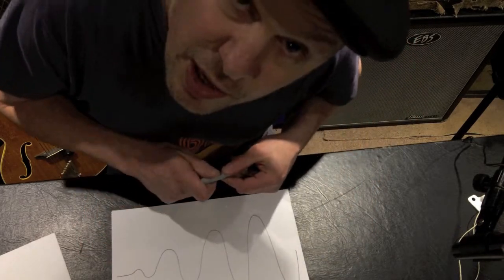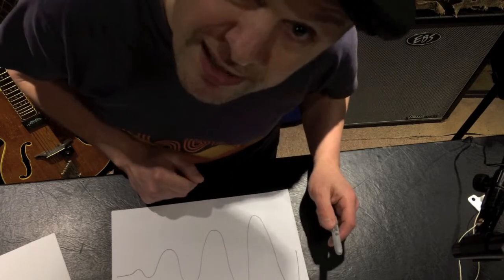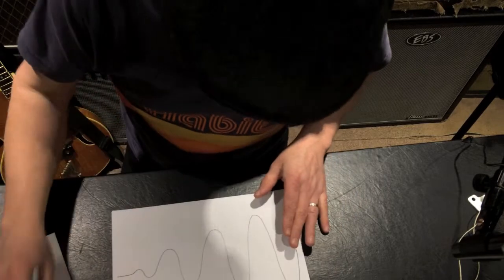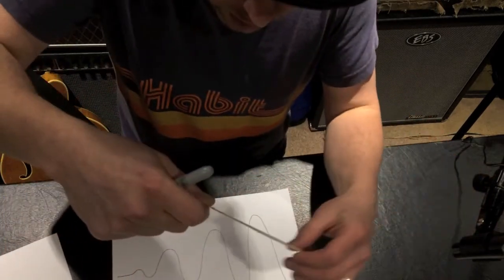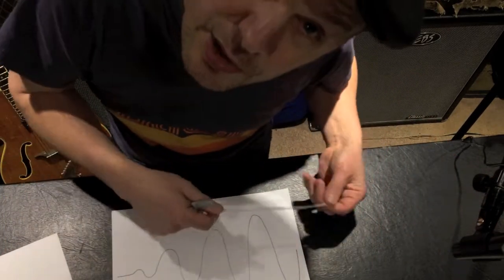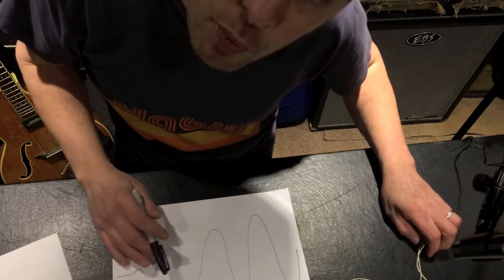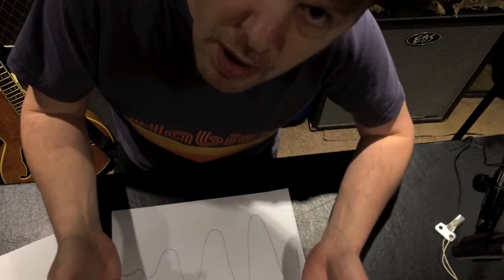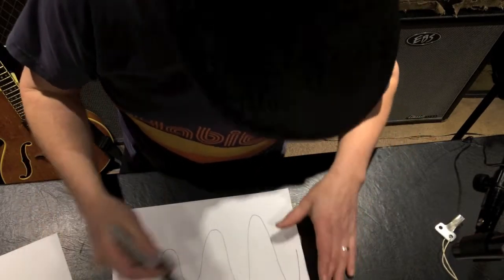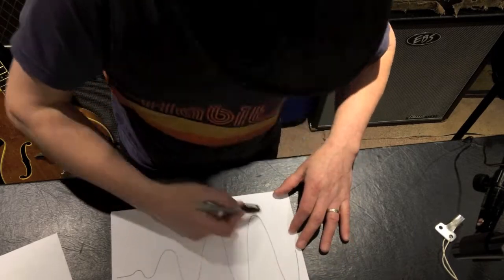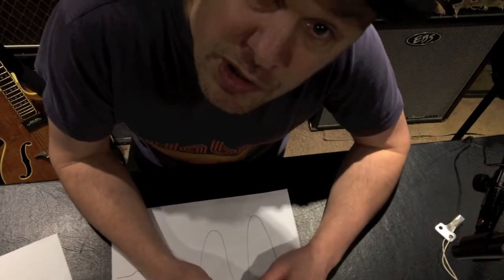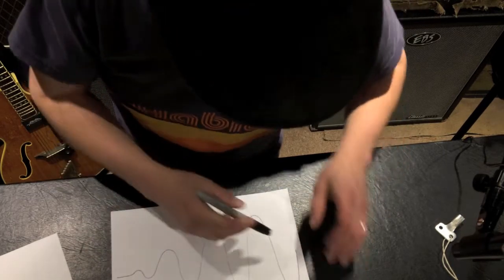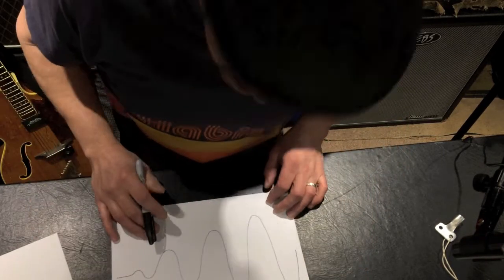Now, this is kind of what happens when you pluck a string on a guitar or you play a note on the piano. So the swing, moving backwards and forwards like that, is exactly the same as a sound wave. Audio, not quite. Audio is what happens when we store it on a format. Sound is this. Sound is actually the disturbance of air. It disturbs it one way, then disturbs it the other. And that's why you get a wave like this.